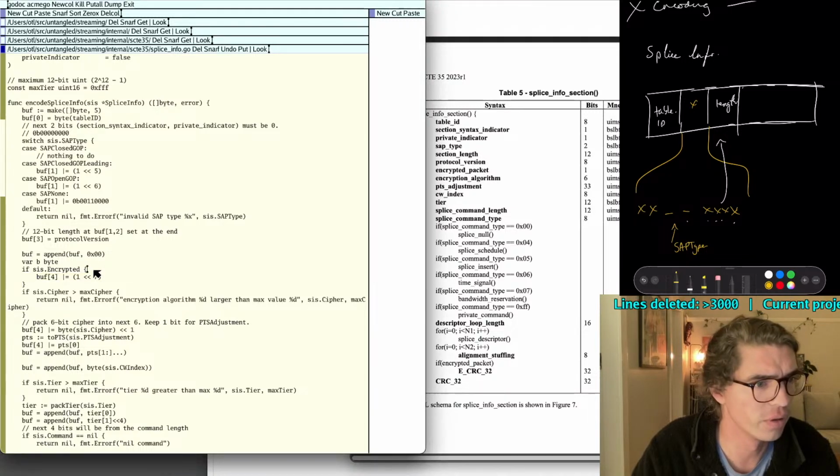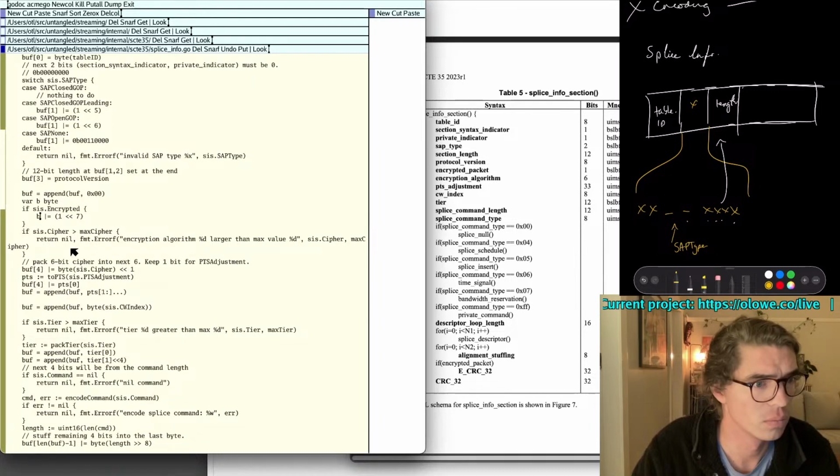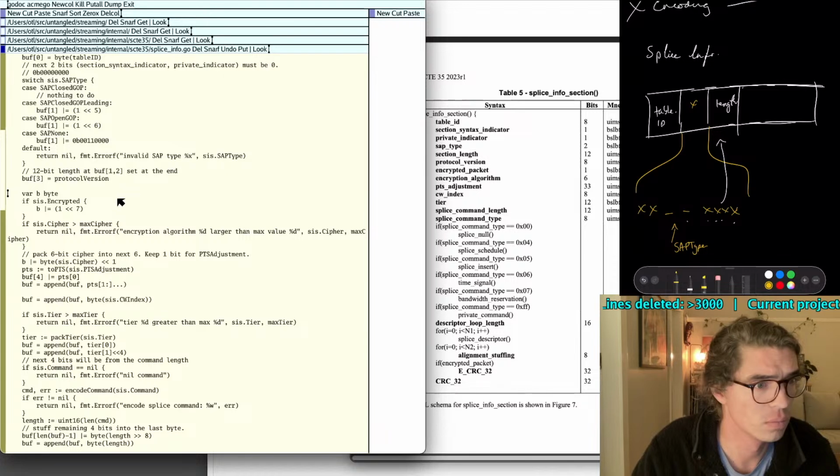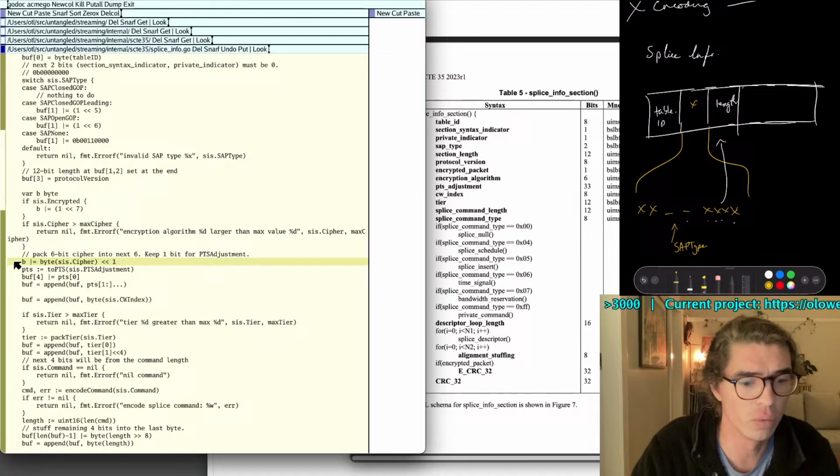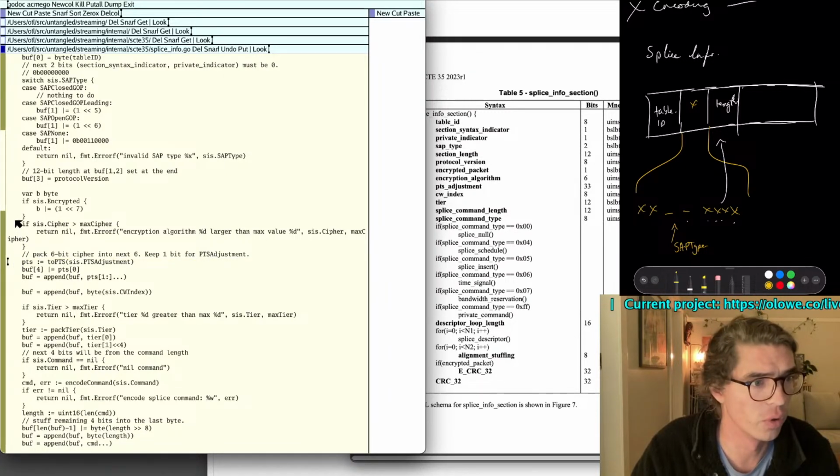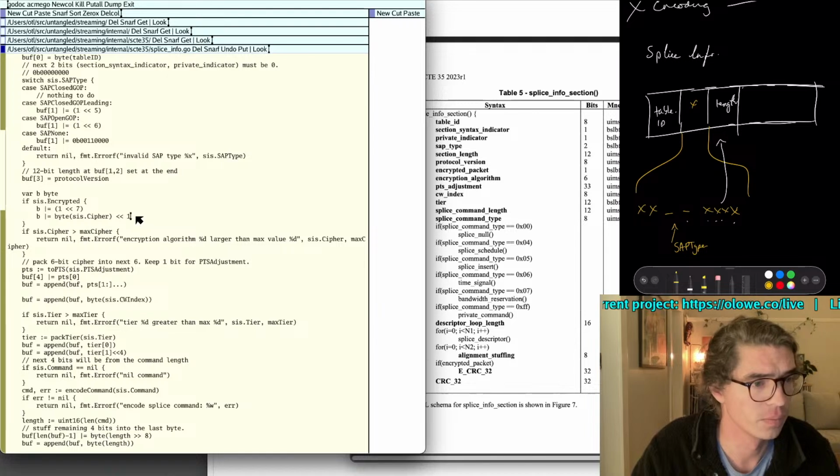So if the thing is encrypted, then we only want to toggle, so we only want to set those there, like that.